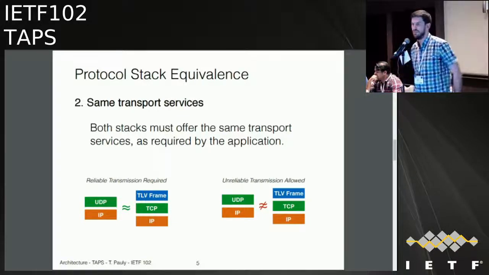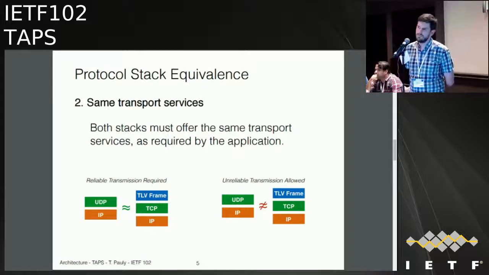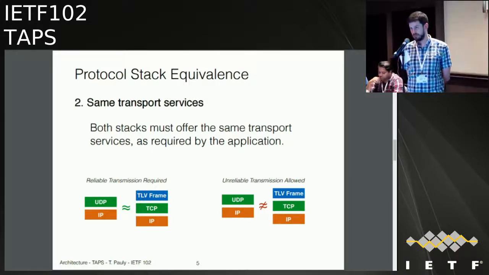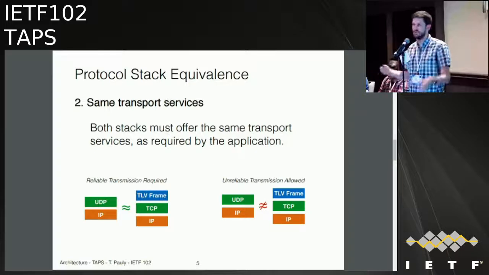Colin Perkins: That's one we have to be careful of because requiring reliability affects the timing. Timing is another thing. So there are knock-ons between these. Yes, yes. So if the only thing the application said is, I don't need reliability, then it may be okay to put this over TCP. If it is, I need this with certain timing requirements or no head-of-line blocking, then that wouldn't be appropriate.